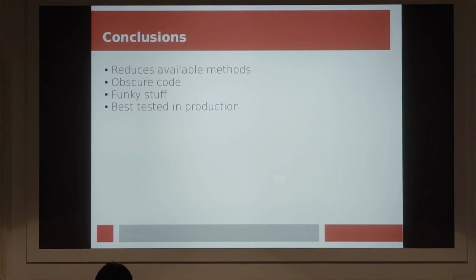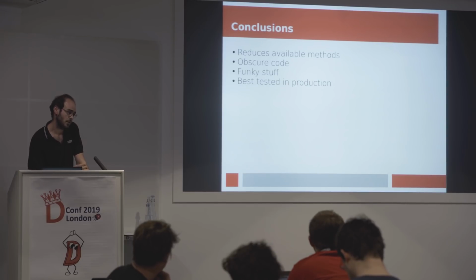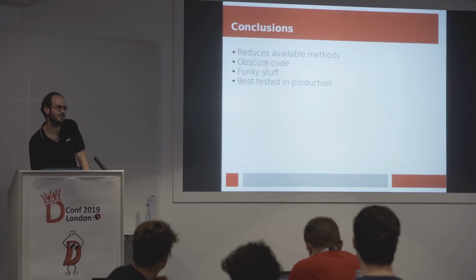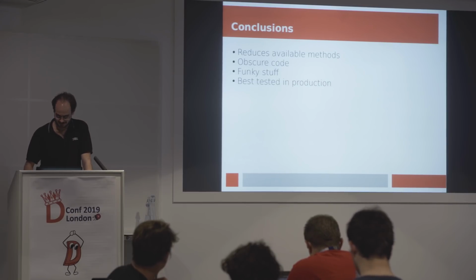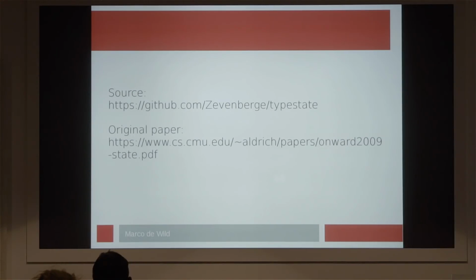You also need to pretty much adhere to a design pattern, and well, design patterns are bad, in my opinion. But it's funky stuff, and funky stuff is like the positive way of obscure, so that's good. And well, if you want to try things like this, just put it in production code and see what happens. That's my advice. If you're interested in the full implementation, it's on my GitHub, and the original paper is linked here.